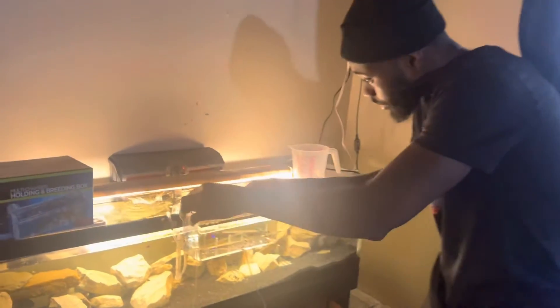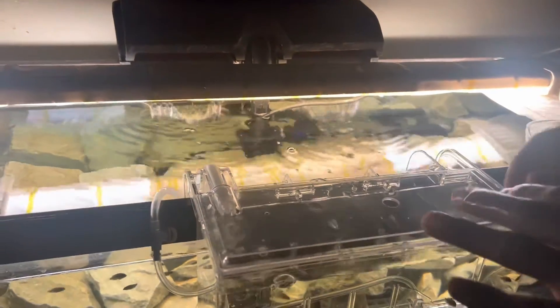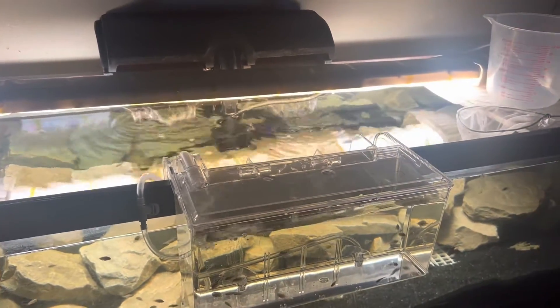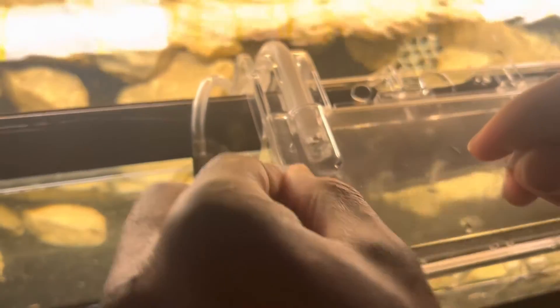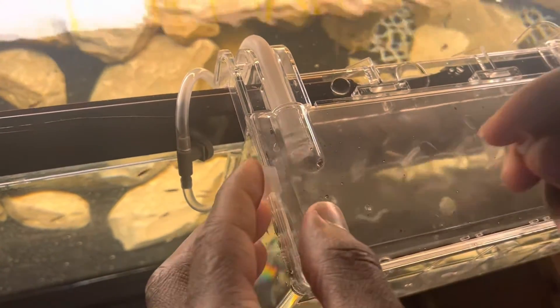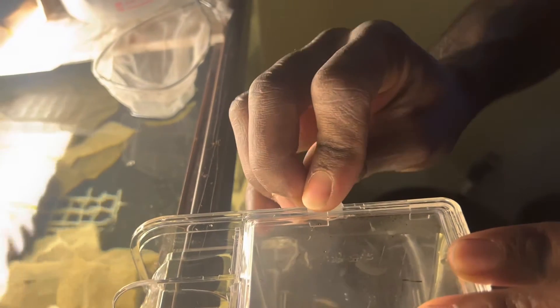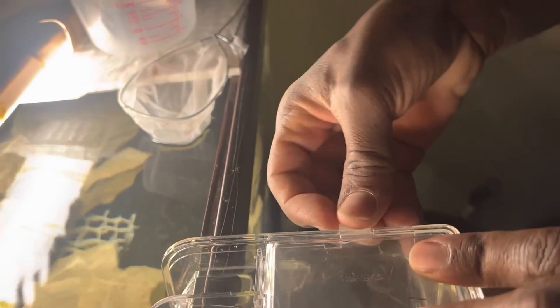This is the top and you put the top on just like this. It's supposed to have these things — I think I left them at the table. It has two clips that come on the top. I'm going to go see if I've got them from my previous box. Okay y'all — these are two clips that go on both sides. They hold the lid down so the fish or babies can't bump the lid open. I don't think they're big enough to open it right now, but I'm still going to put these things on. You've got to slide them into these little grooves and make sure they're right so the fish can't pop it straight up. That's how it looks — that's the Marte Chamber Holding and Breathing Box.